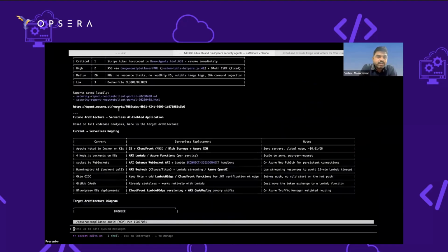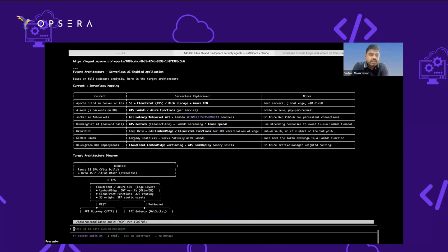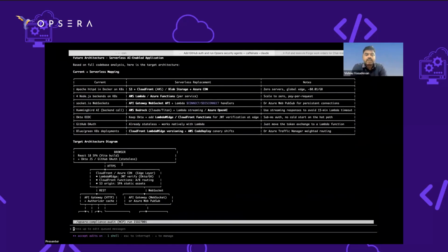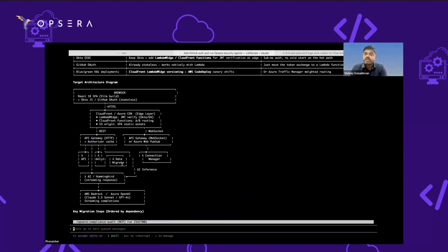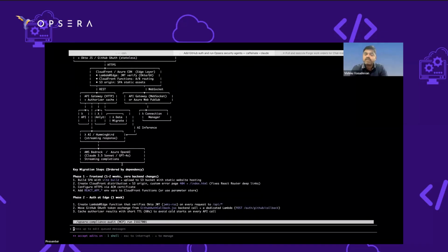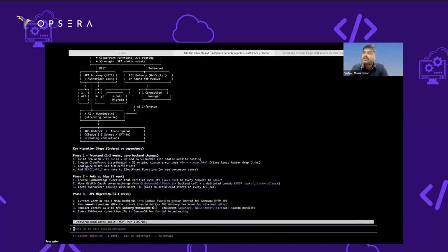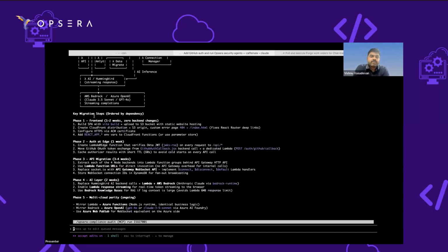So now here you can see the report has been saved. Now it is generating the target architecture diagram for you within the IDE, and it can also generate an HTML, which you can copy the link of and share with your leadership to show what exactly it looks like to modernize your application. Look at here.